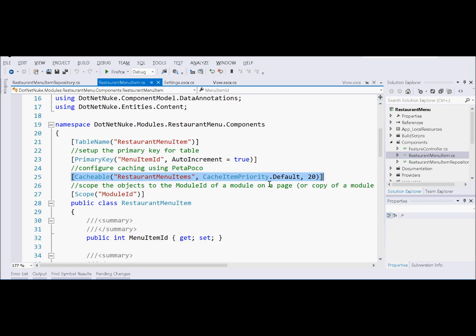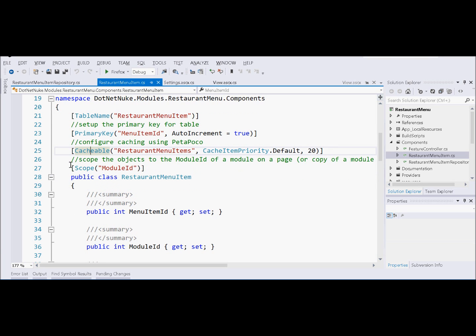In this case, I set it up to do, I think it's 20. I think that's in seconds or minutes. I can't remember. I'm thinking that's in minutes. So that's a 20-minute cache on this object. And then the scope field is kind of like a common, think of it like an index type field that you would use on a table, a common field that we would query on, like in our where clause.